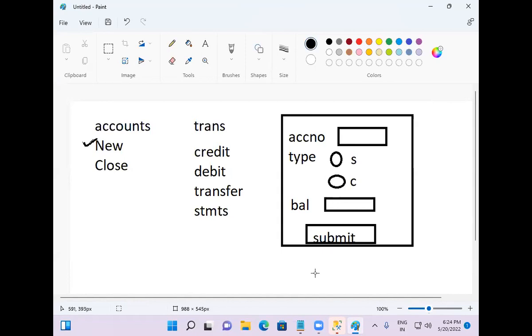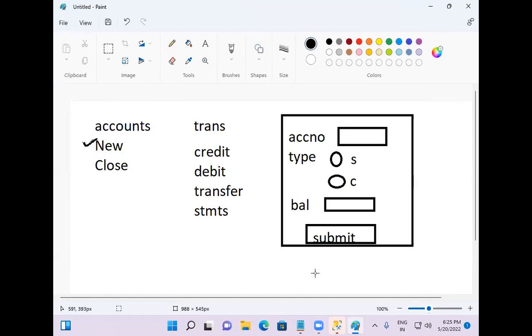Now then, when the user selects close, one form should open. Input account number, and there is a button. What is that button? Close. When the user selects credit/debit, one form should open.